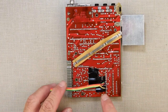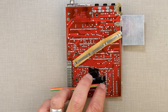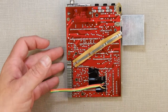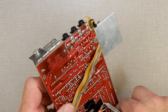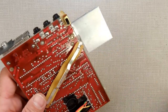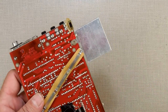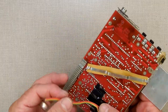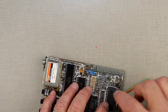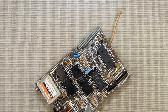Okay, so what I've done is I hooked up four wires to D1, D2, D3, and D5. I'll put the diagram down below on which wires hook up where and how. These wires are then connected. I'm just trimming off this little excess. I don't like seeing excess. I put a piece of black tape underneath just like I did on that fix there, just so nothing touches. Now these come over to the other side, and they connect on to the RAM chip. Notice I have four pins pulled out, and that's what they wire onto.